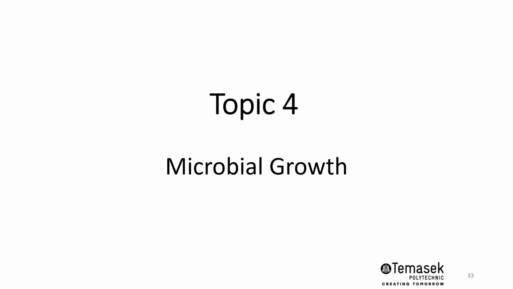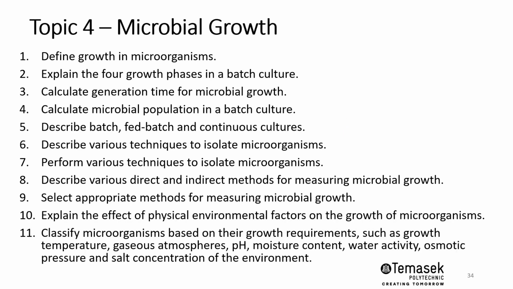In part 2 of this topic 4 e-lecture, we are going to focus on describing the direct and indirect methods for measuring microbial growth. We will also look at the effects of the physical environmental factors that can affect the growth of microbes, as well as classifying them based on their growth requirements. So let's move into some of the direct and indirect methods for measuring microbial growth.